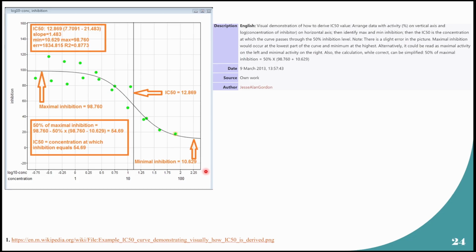In the visualization of this plot, what could be the error here? Remember that in these activity plots, you can have on the y-axis the inhibition percentage as well as the activity percentage. And in this particular case we have inhibition.